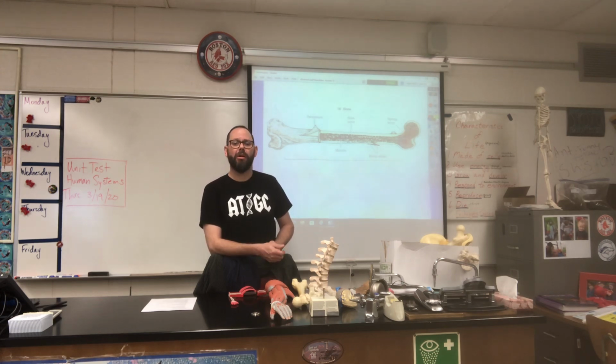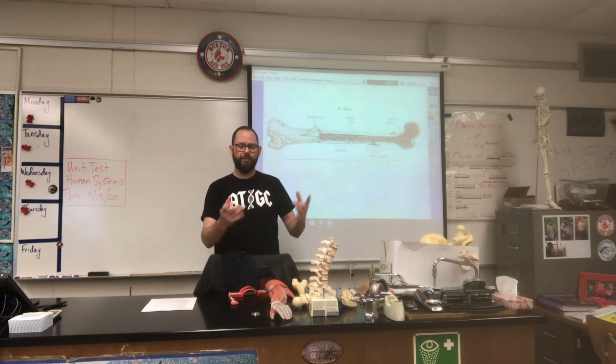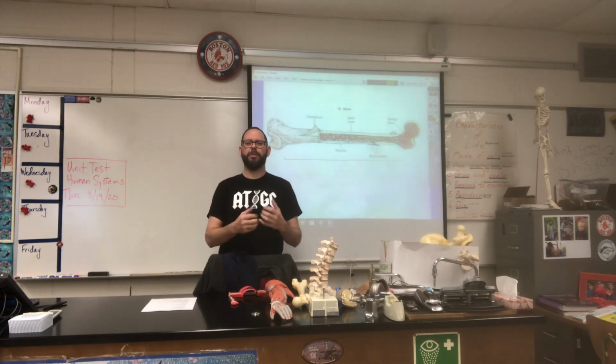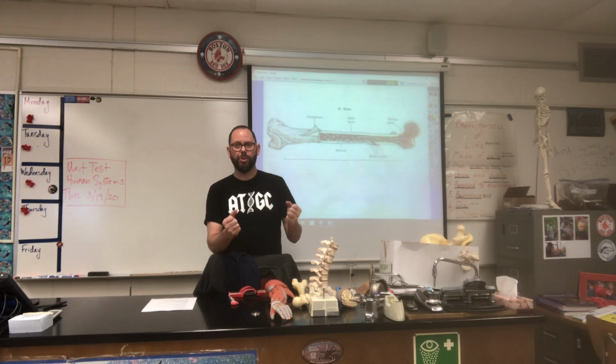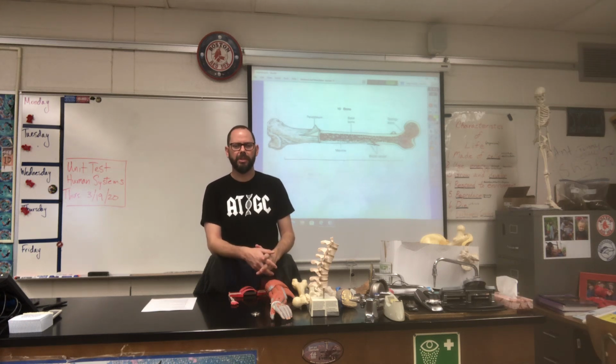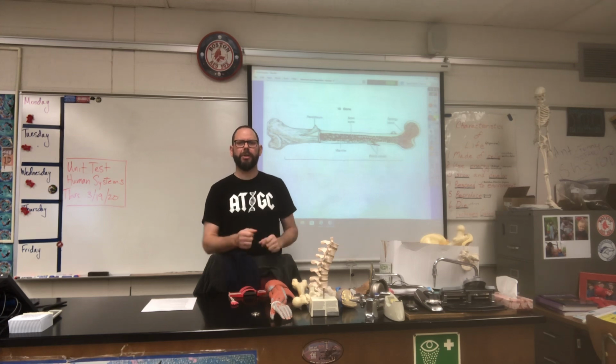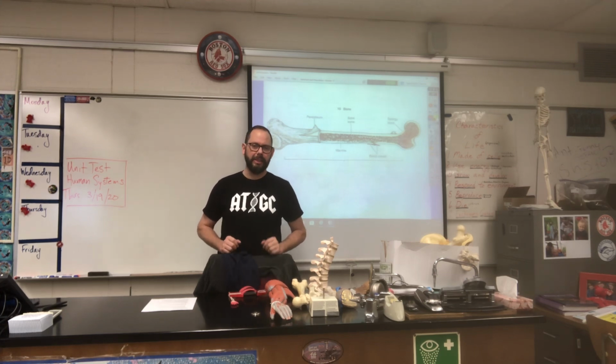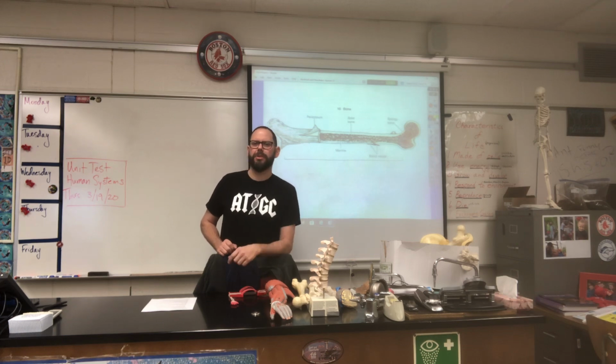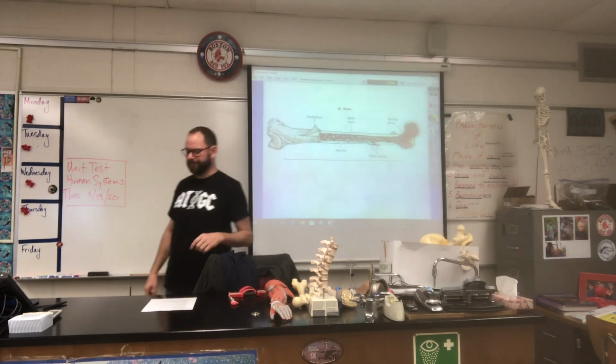The protective material that's on the outside of bones at the ends, which is what the question is asking, is cartilage. Cartilage lines all of the joints in our body. That's what gives us the ability to move our joints for our entire life. It provides almost a frictionless surface for the bones to move over one another. And in places like our knees and our hips, we also have thick pillows of cartilage which act almost like a shock absorber.